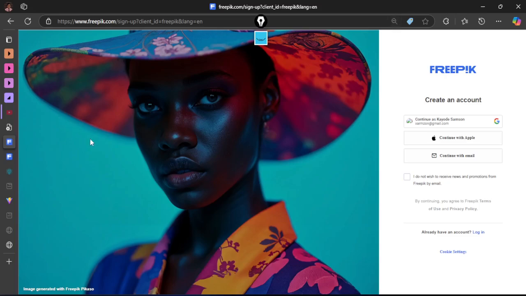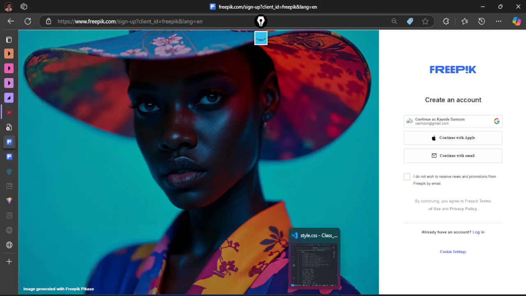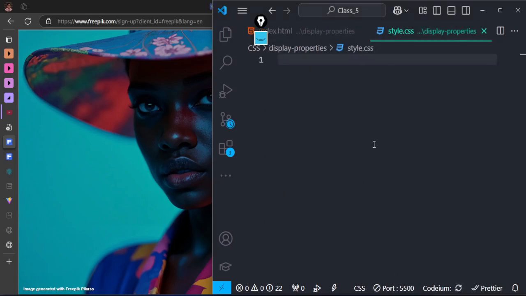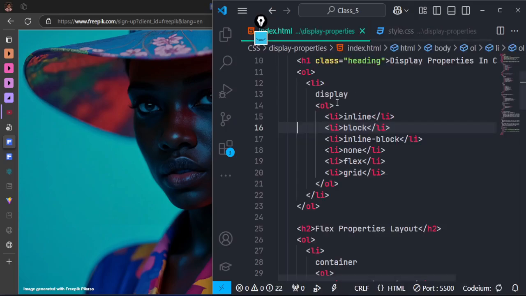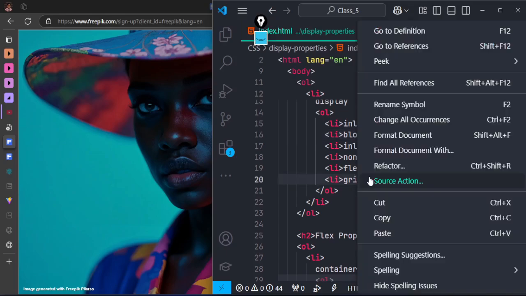So how do you do all those things? That's where the layout stuff comes in. And how do you do layout? You need to know about display properties. So we have different display properties that you can use. We're going to start from the simple one, which is the inline. We talked about the block. We talked about the inline block before. We now move to the major ones for display.